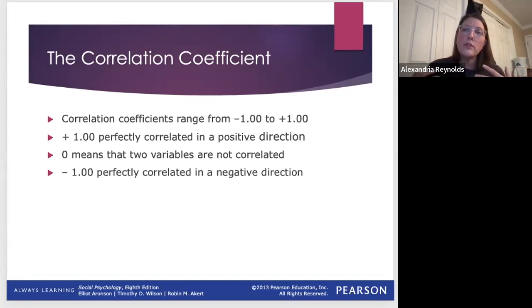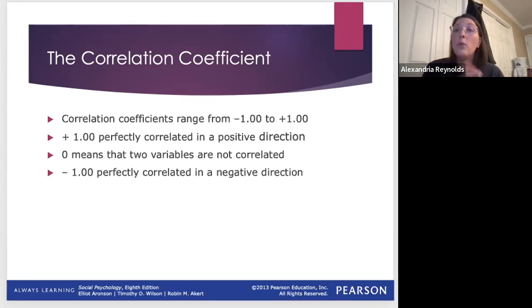Don't think of positive as a good thing and negative as a bad thing. It just indicates direction. It just indicates how those two things are related in terms of increase or decrease, increasing together, decreasing together. If they decrease together, that's still a direction. It's not indicating that it's any less strong than the other one. We have to look at the number itself. So the sign indicates direction, nothing to do with strength. The number itself indicates strength.